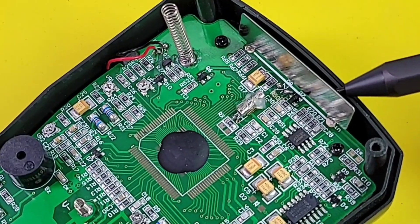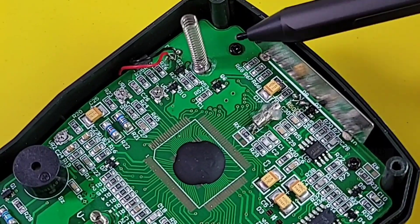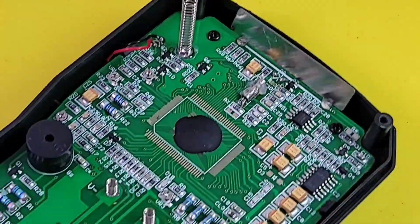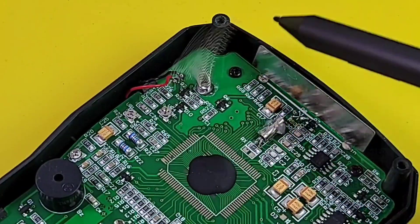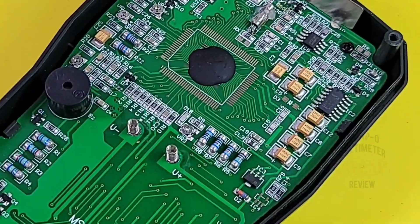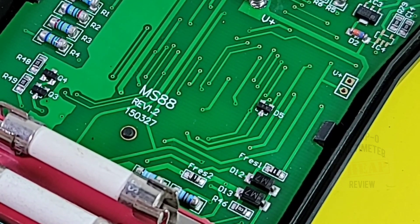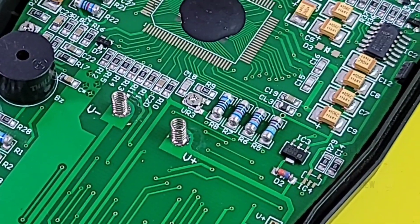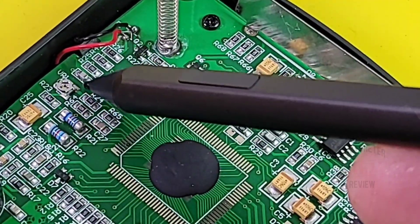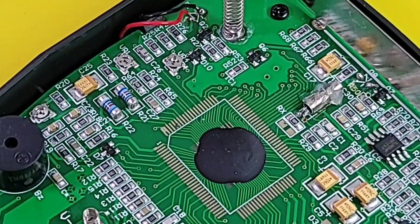Here's the reason for the excellent NCV performance — a metal filament antenna spanning almost the entire width of the meter, centered and covering both sides where it counts most. A spring makes contact with the shielding on the opposite side — incredible. The board is revision 1.2 with a fab date of March 27th, 2015, but these are still being built today so it's still relevant. There's also a VR1 trim pot, likely for voltage calibration, allowing some self-calibration if needed.